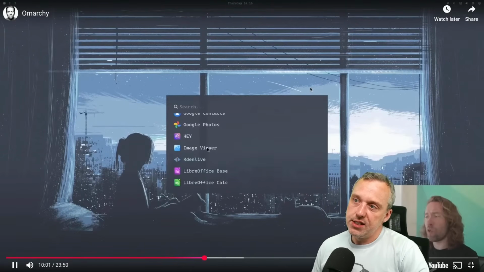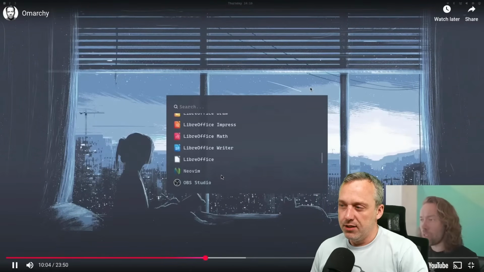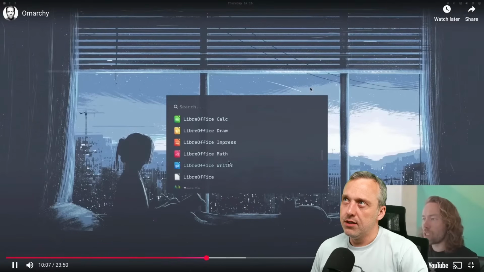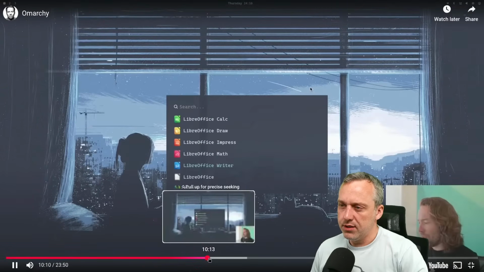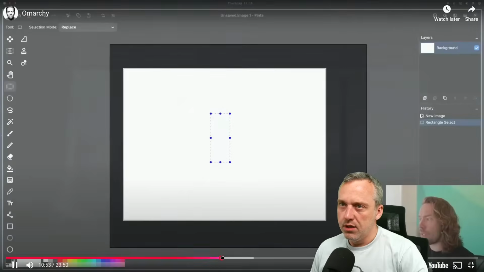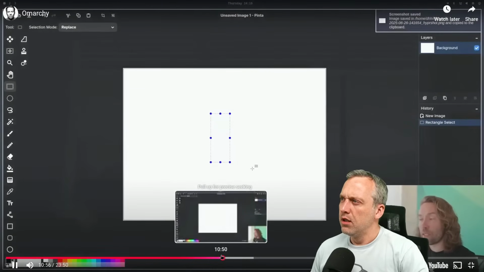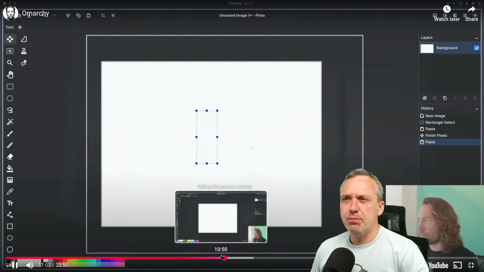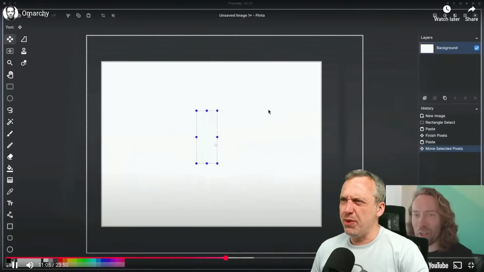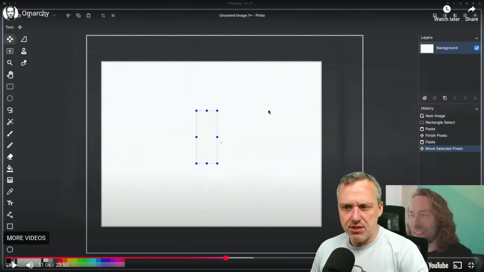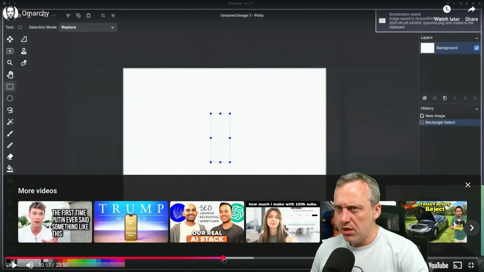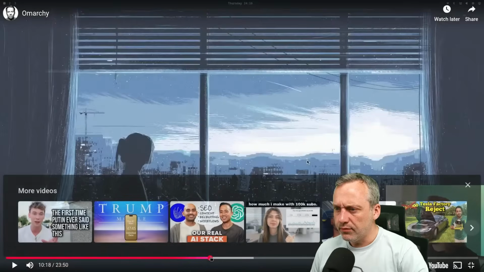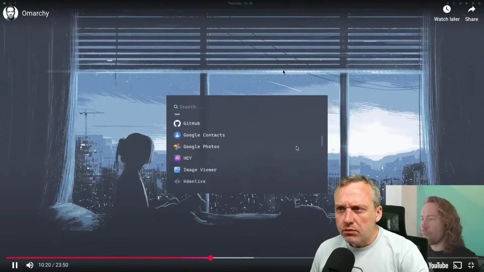Videos come straight out of OBS Studio, which is what I'm using to record this. Of course, we have LibreOffice, which I don't use a lot. I drag it around, and it'll save the screenshot, and it'll also place it on the clipboard. I think maybe we can even paste it in here. Let's just do that. What's Pinta? Nope. Okay. Oh, yeah. Anybody use Pinta? Am I missing something? Not an issue. Let's see what else we got here.